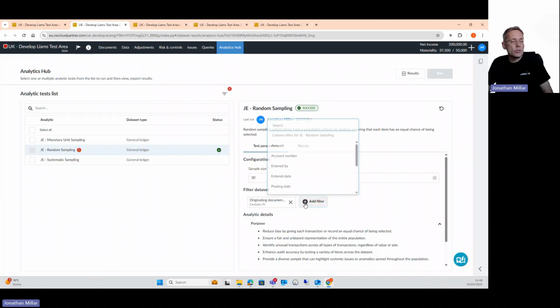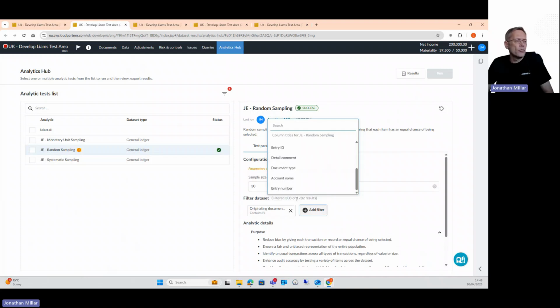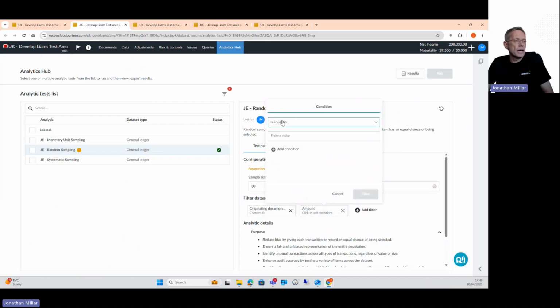I'm also going to remove any negative items, so any credit notes that we have received as well. So I can select the amount, and I can say I want anything that's greater than 0.